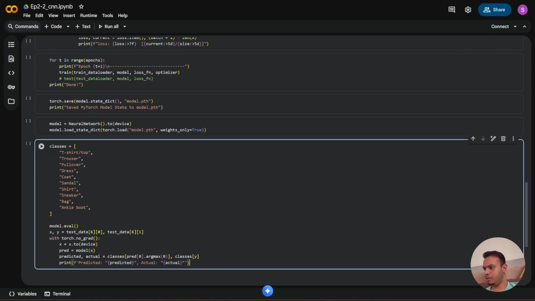Let's see what happens. So ideally, our classes should be 0, 1, 2, 3, 4, because this is the MNIST data set.